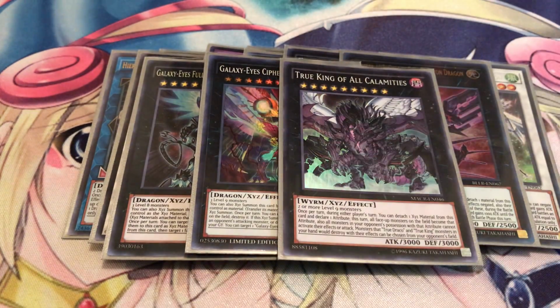And then lastly, 1 True King of All Calamities, which just shuts down your opponent's plays. By detaching 1 material, declare an attribute, and all face-up monsters on the field become that attribute, and any monsters your opponent summons become that attribute, and any monsters they possess of that attribute cannot activate their effects. So definitely busted.